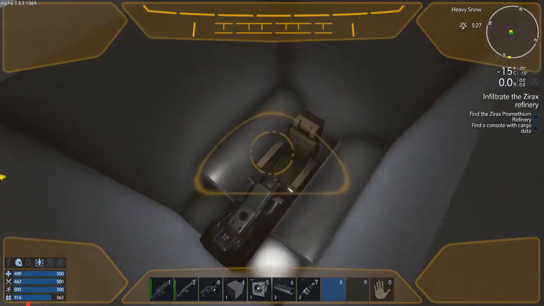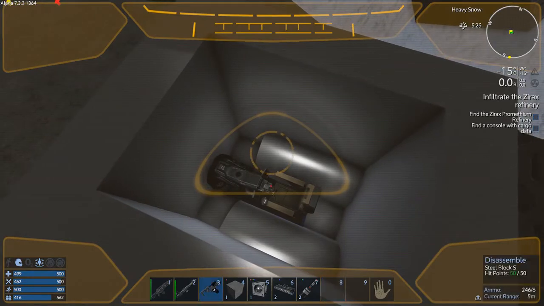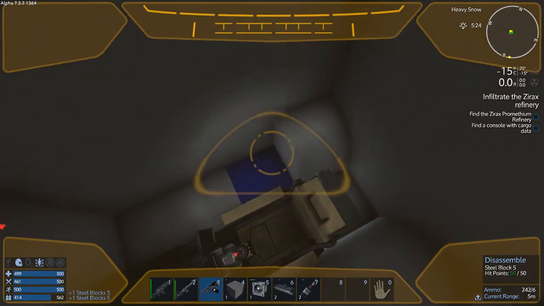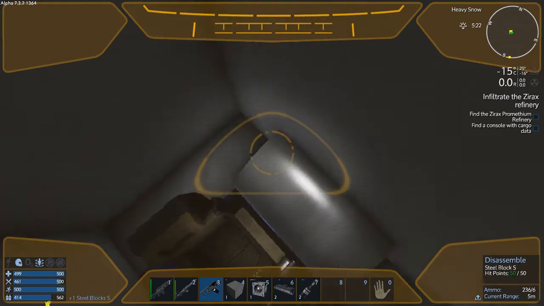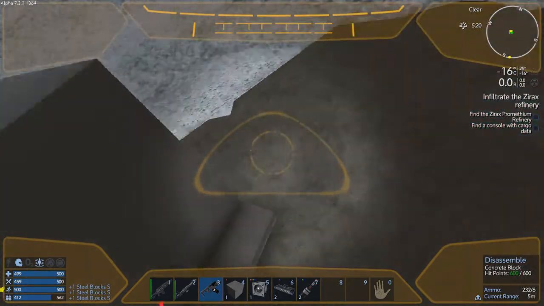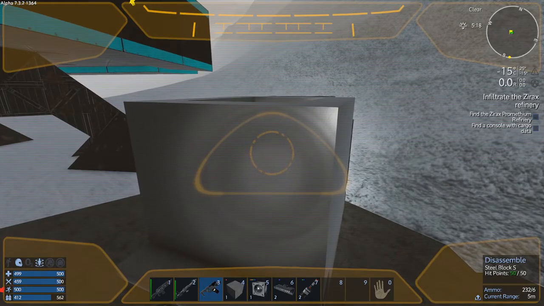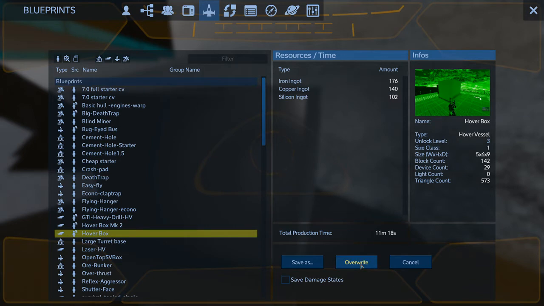I always tab out and tab back in when using my drone so I get my radar back up in the top corner. Okay, so let's just disassemble these out of here. They're actually not very effective. They actually impede your progress. And you know what? Before I do anything, I'm going to save this as hover box. I'm going to overwrite that.